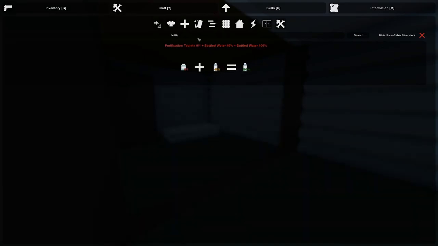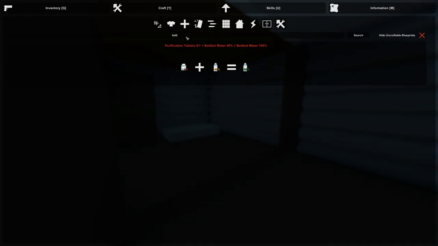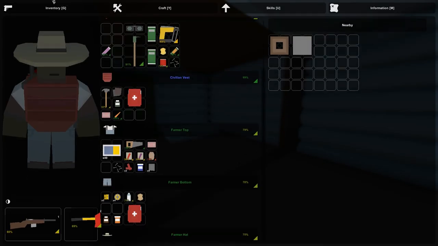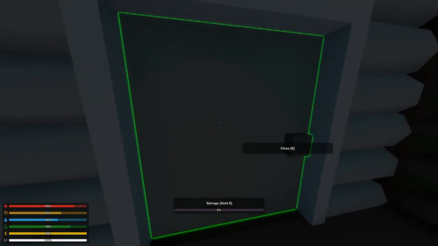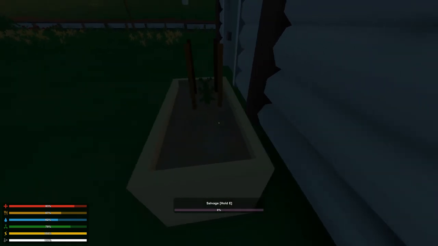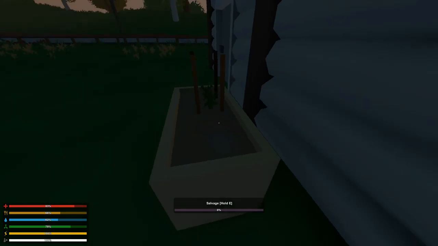Maybe? I don't know for sure, but let's see... We can craft something like that. Purification tablet and the shitty one equals. Yeah, that's not what I'm looking for, though. Are there buckets? No. Alright, so I'm gonna have to look that up. I know there's something weird. I can't just scoop it out with my hands and drink it. I want to put a planter up there, too, maybe. I don't know. We'll see.